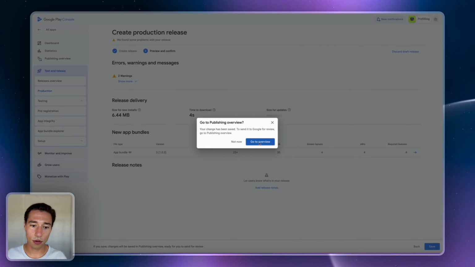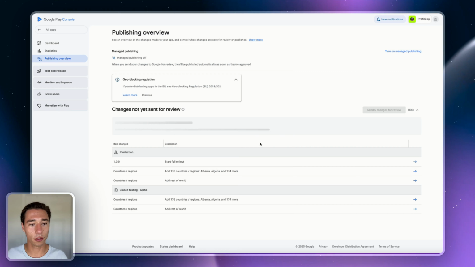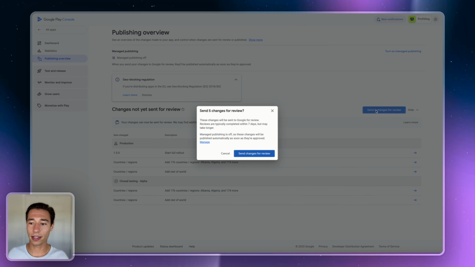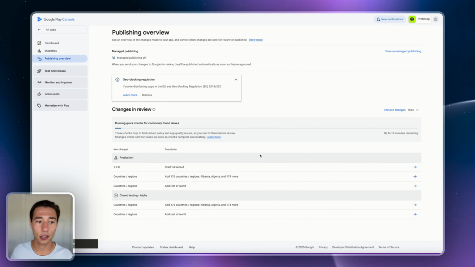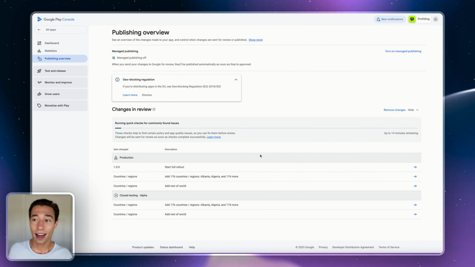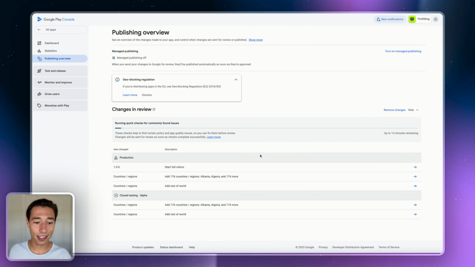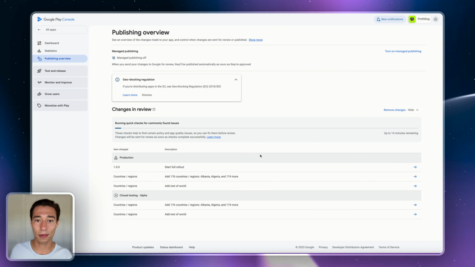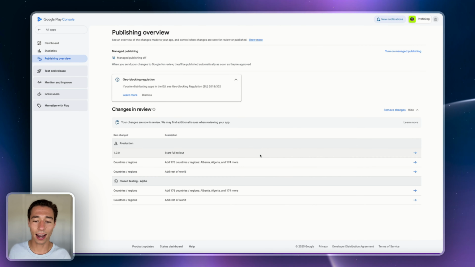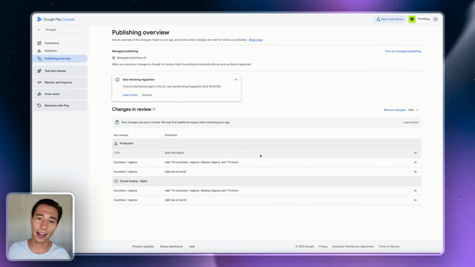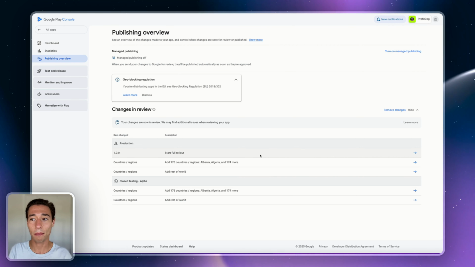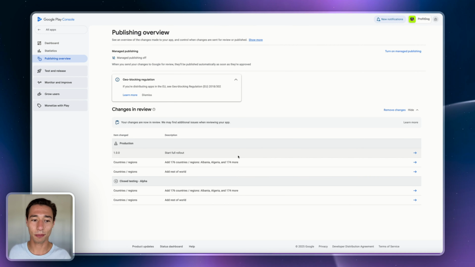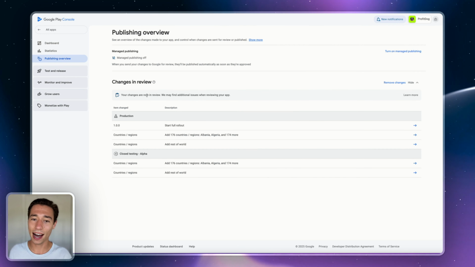To send it to review, go to the publishing overview. We go to the publishing overview, and now we can send those 5 changes to the Google Play review to hopefully get that application on the Google Play Store. Right now, that application doesn't have any functionality, but to be fair, the things that I have seen that were successfully submitted to the Google Play Store, like the user started the app yesterday and they have been accepted, I would not be surprised if this will be accepted by their app review team, because they have completely different quality standards compared to Apple.